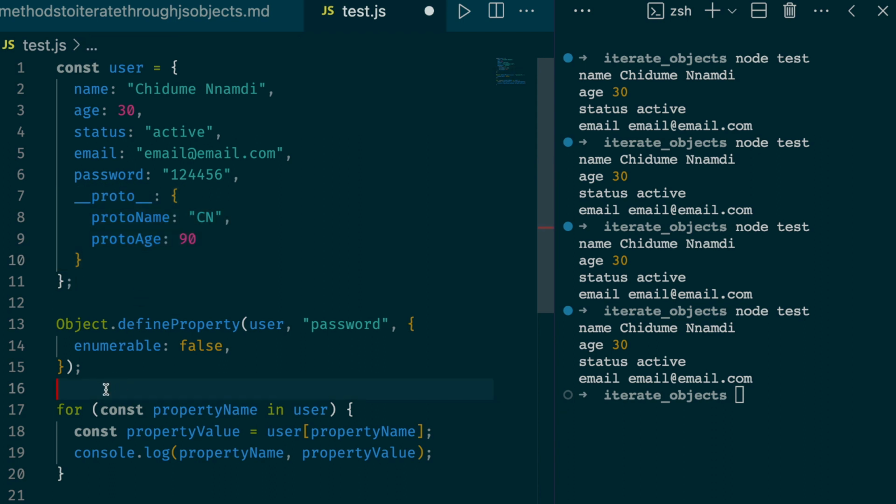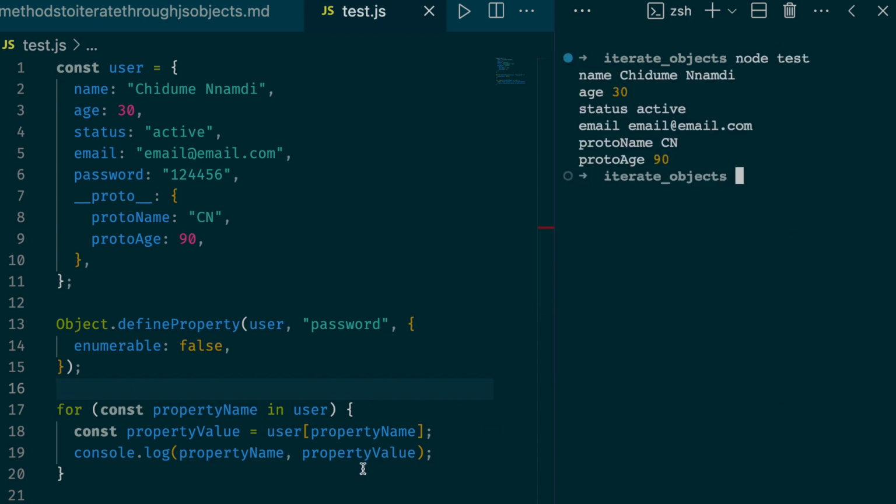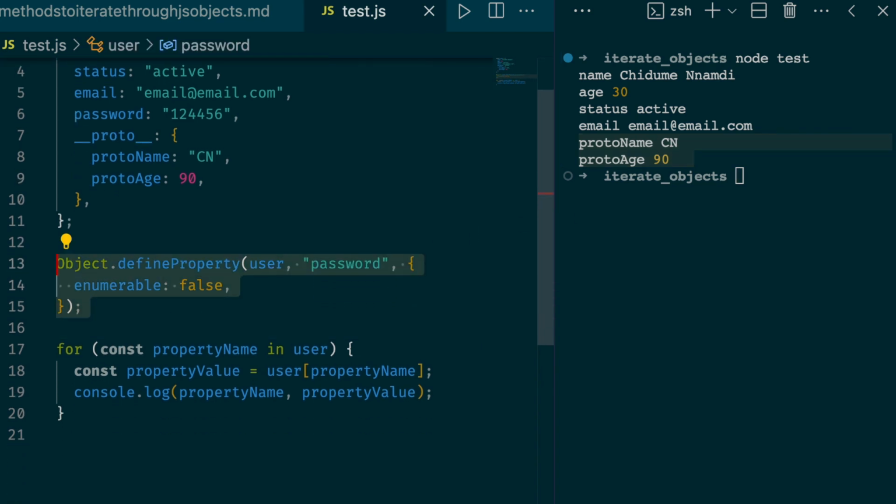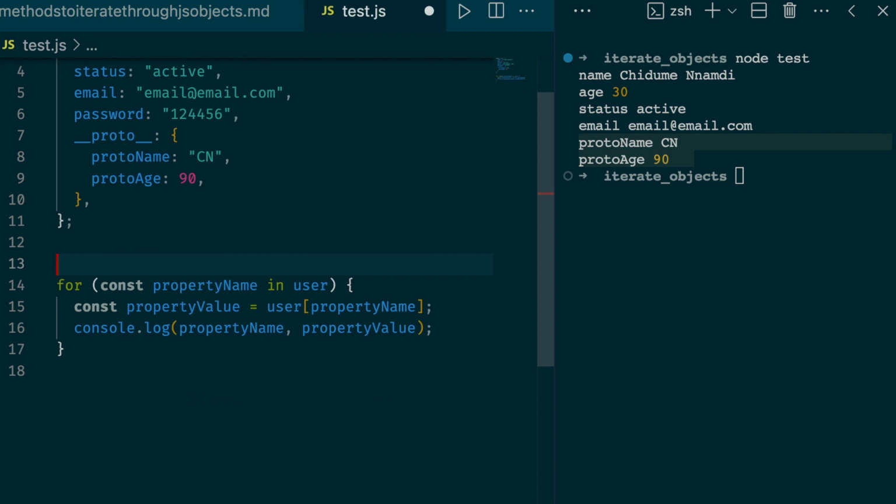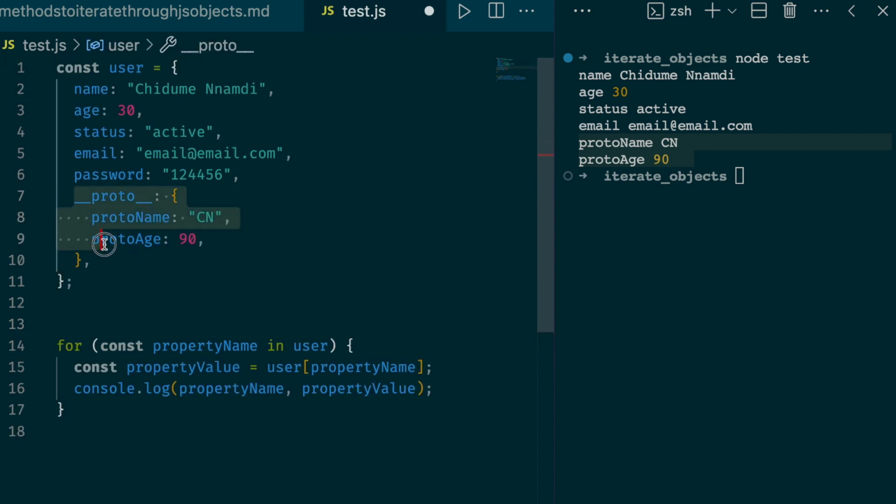This is the only method used to iterate over an object that can loop through the properties in the prototype chain. Other methods that we looked at, for example entries, keys, values, getOwnPropertyNames, cannot list properties defined in the prototype object of that object. So only for-in can do it. Now if we save this, clear this and then run it, you see them. They are all listed. But if we use Object.keys, Object.values and getOwnPropertyNames, we cannot list through them.